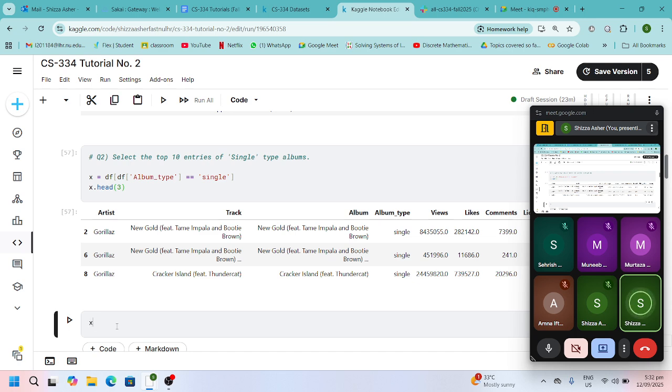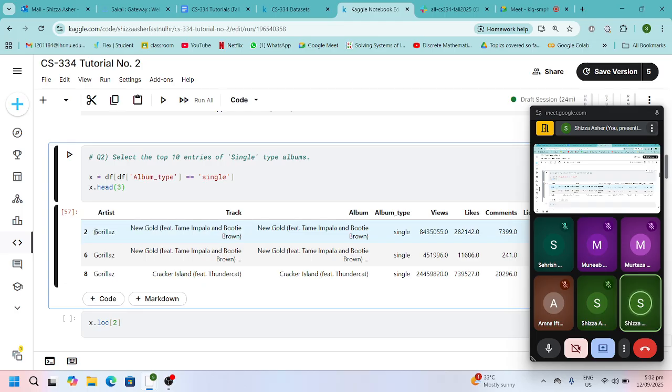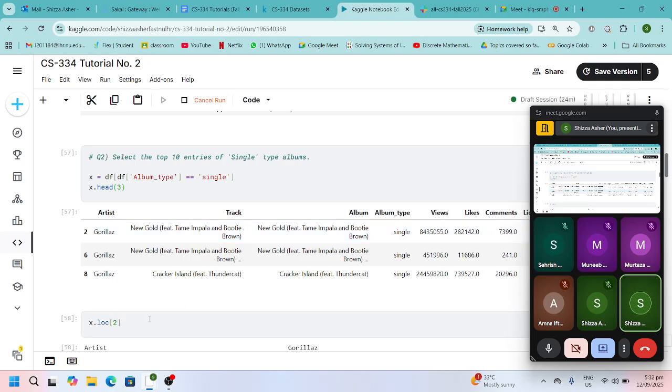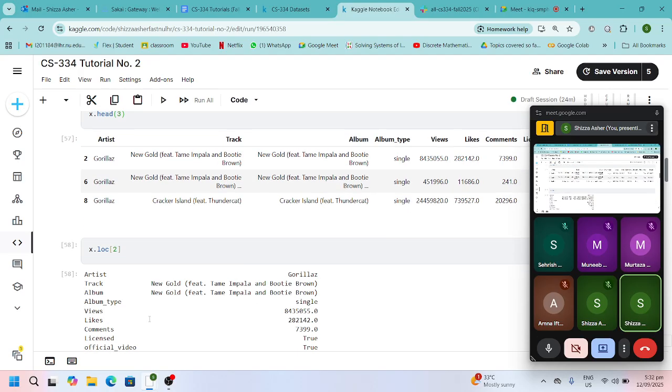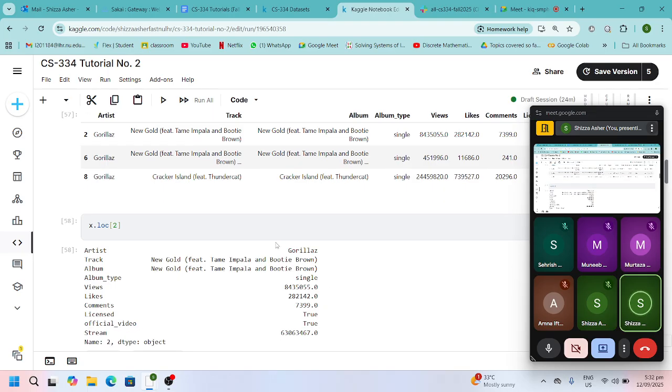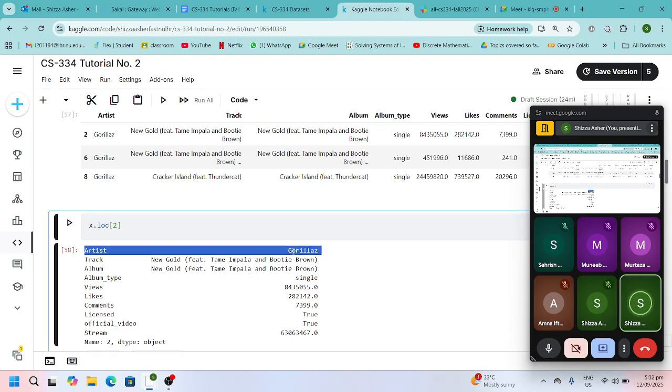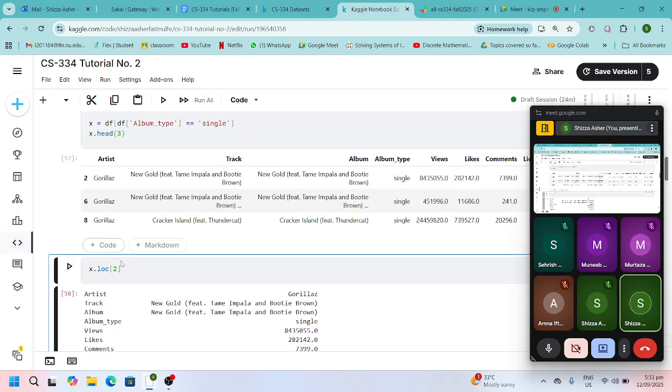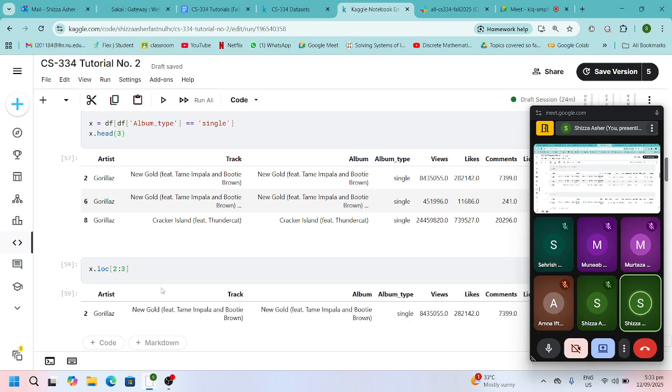So let's try and use loc over here. अगर मैं loc के अंदर 2 डालूं तो ये वाली रो सेलेक्ट करेगा because यहाँ पे पहली रो का इंडेक्स लेबल 2 है. This is what I get. All right. Well, the format is different, but this is exactly the row that it has extracted for me. I can do 2 till 3 actually, and then it will make more sense.